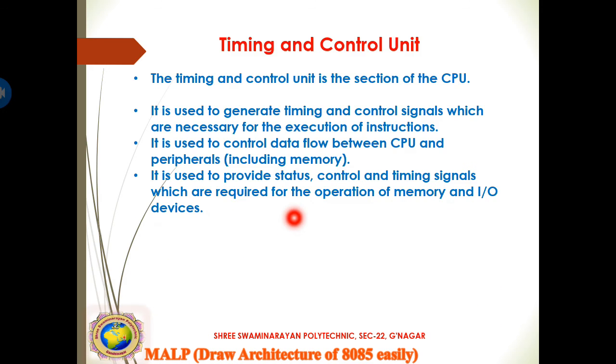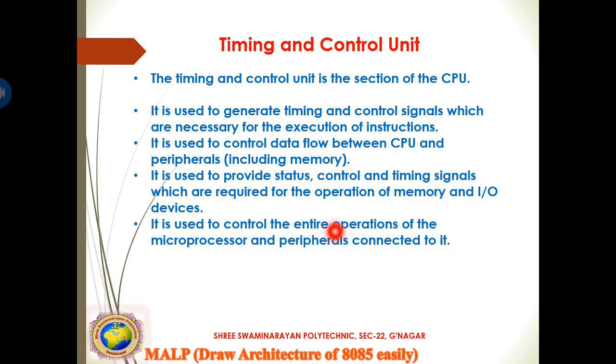Then it is used to provide status, control and timing signals which are required for operation of memory and input output devices. તો એ શું કરે છે? એ આપણને સ્ટેટસ પણ આપે છે, કંટ્રોલ અને ટાઈમિંગ સિગ્નલ which are required for the operation of memory and input output devices. ઇનપુટ આઉટપુટ ડિવાઇસીસના મેમરીના ઓપરેશન માટે હંમેશા સ્ટેટસ જોઈતું હોય કે કંટ્રોલ એન્ડ સિગ્નલ એ આપણને પ્રોવાઈડ કરે છે.